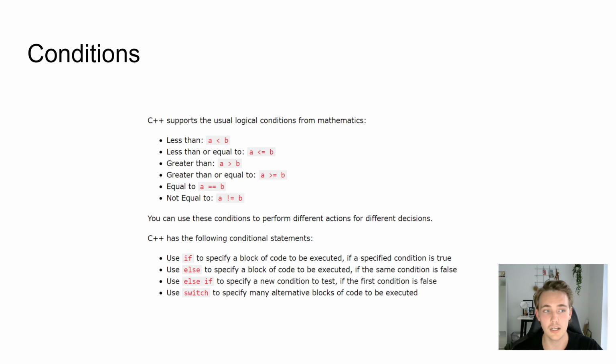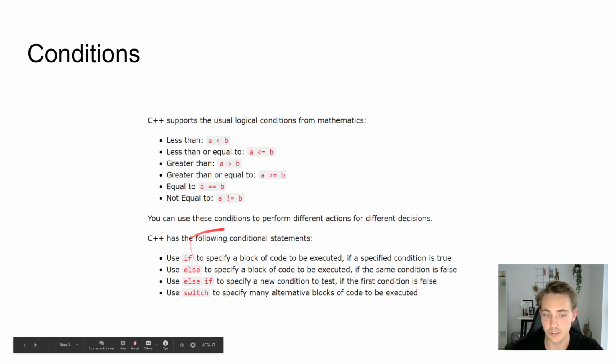So the next example I have is about conditions and how we can use the operators we saw on the last slide to set up a condition in, for example, an if statement. C++ supports the usual logical conditions from basic math, just like any other programming language. So we can have less than, or less than or equal to, greater than, just the basic stuff that we went over on the last slide, and I'm going to show you a lot of examples with these conditions and operators in the code when we jump into Sublime Text.